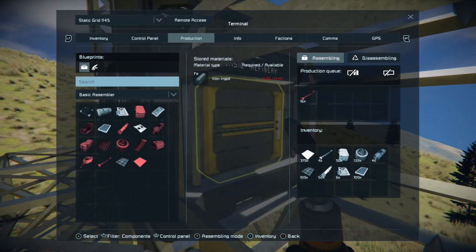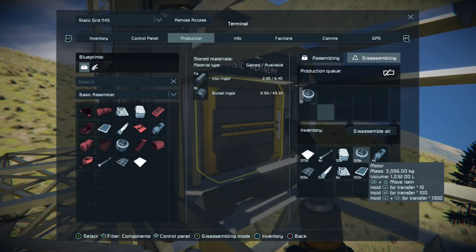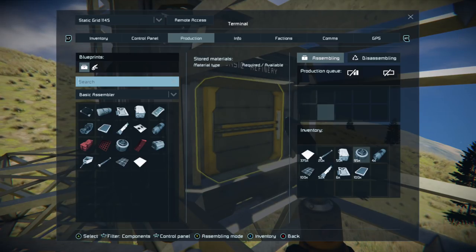Go over to production. And press Y to switch over into disassembling mode. And I can say, did I really need 132 motors right now? Not really. So why don't I disassemble 100 of them? Right button. Come on. It's not wanting to do the right button to put 100 into order. Oh well. But I can see I can add motors here, and it's ripping apart the motors and then adding their resources back into the available pool, such that then I can switch back into assembling mode, and then I have the resources to build my tubes.